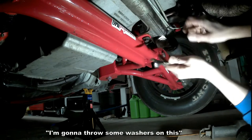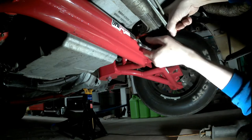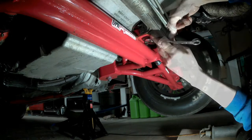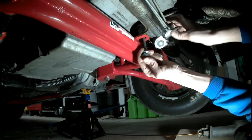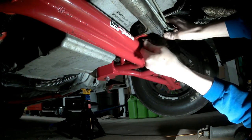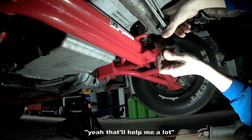Throw some washers on this to drop this bolt down so it's not so close to the oil pan. Alright, I'm back. Got some washers for this bad boy. That'll help me a little bit. Whoa. Yeah, that'll help me a lot.